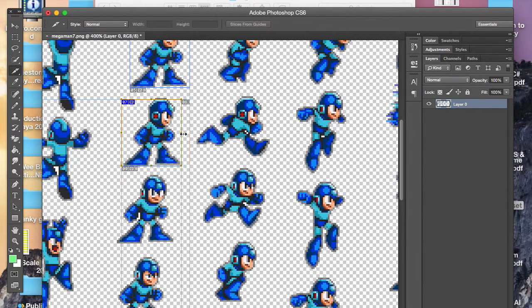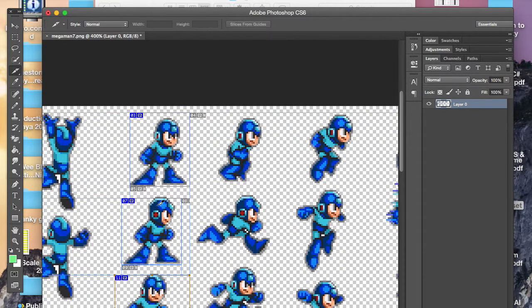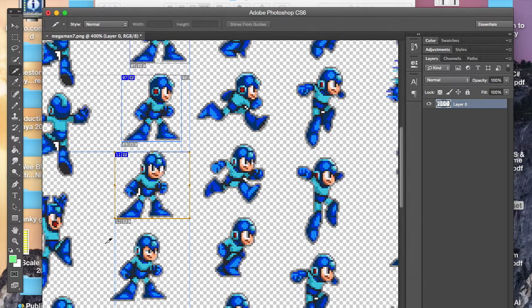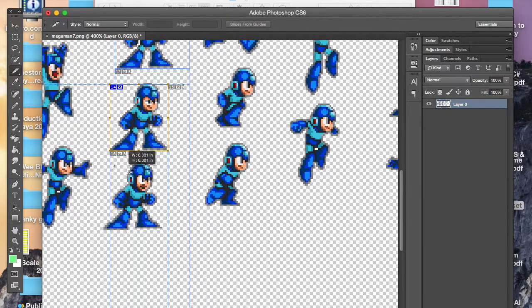Now, this is probably going to show us a little bit of an anomaly whenever we get into Gamesalad, but I'll show you what that is after we get to it. I don't want to cut off his head, because as you notice up here, he's got a little space above his head. This one he doesn't. So we're going to have to work with that a little bit. He might look a little squishy as he walks around, so we have to be kind of careful with that. This is where your sense of artistry can kick in, because you're going to have to eyeball it a little bit. All right, and then we got this last one right here.